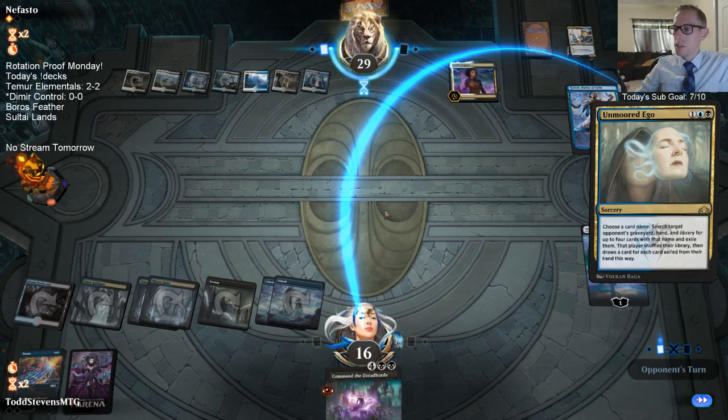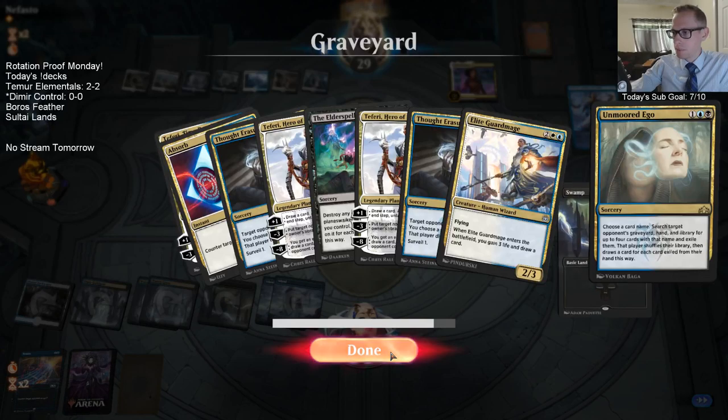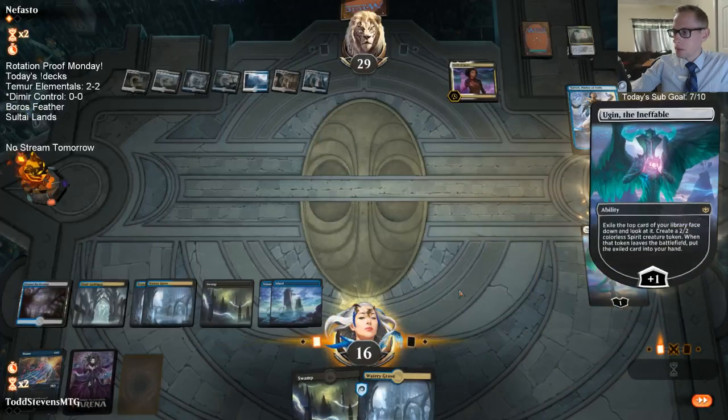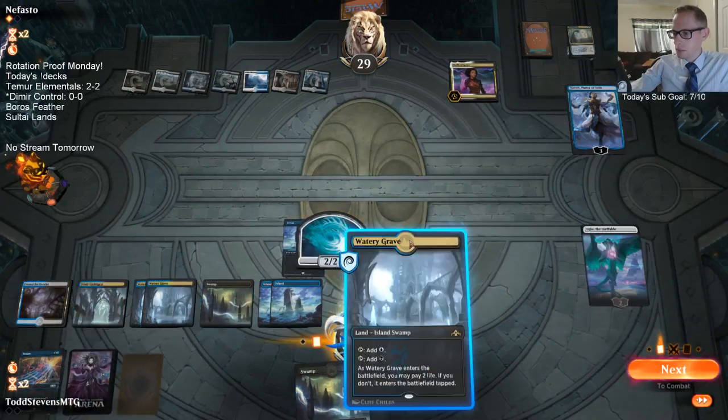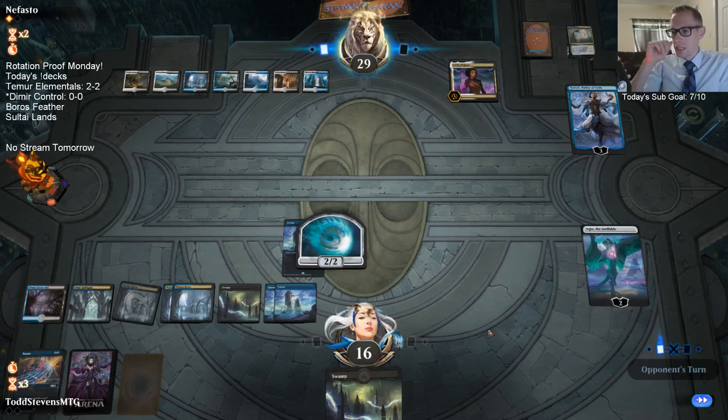All right, so did I wait a turn too long on Command the Dreadhorde? Possibly. But if that card was a counterspell, like I was thinking, I was definitely playing it the next turn anyway. But we still got Ugin. Three cards of all lands though, that's a little rough.